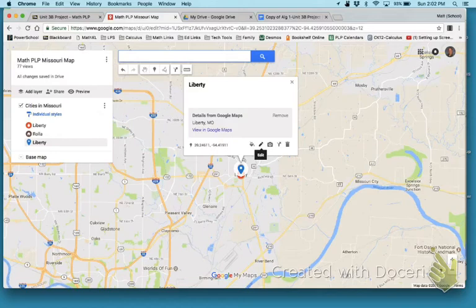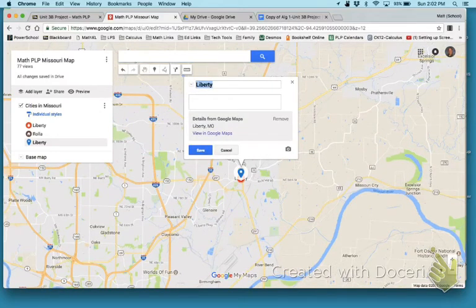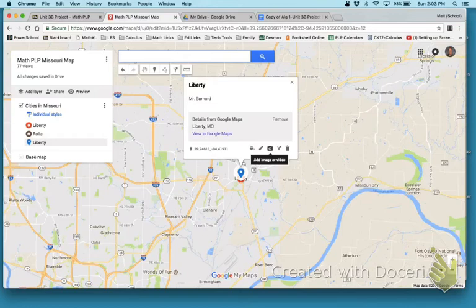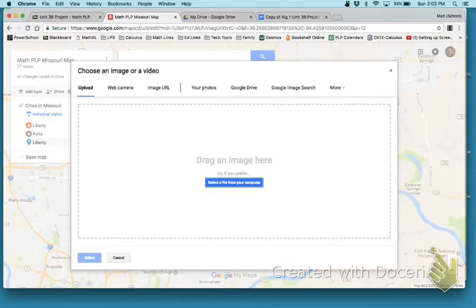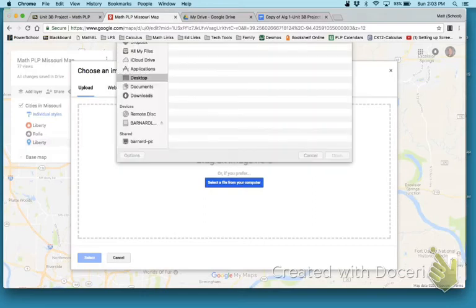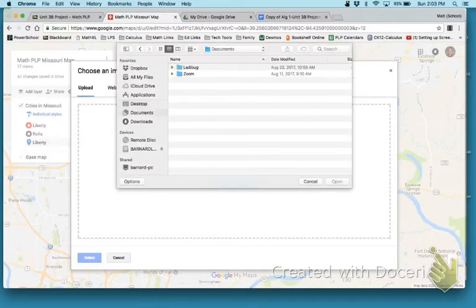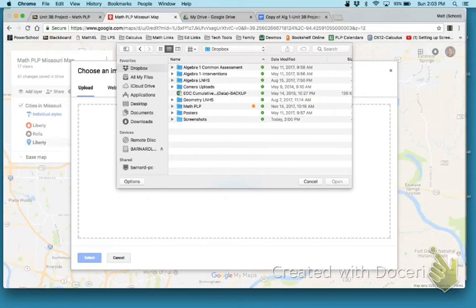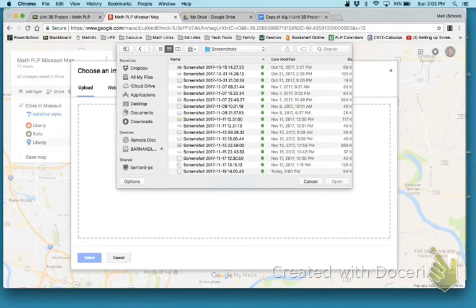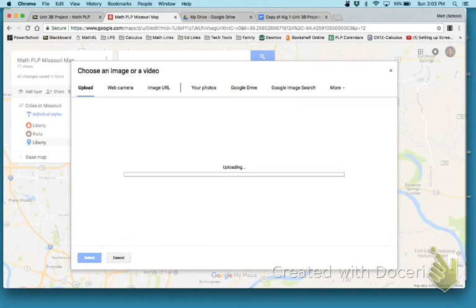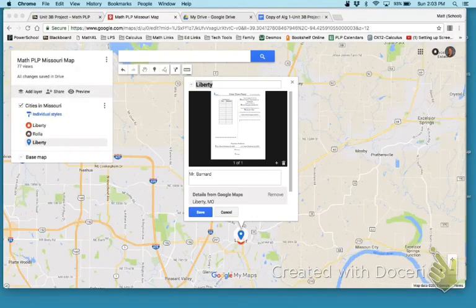What I'd like you to do is go ahead and click on the pencil to edit. We're going to leave the town name on its own, but I'd like you to type in the box of text your name, your first and last name, and then click on Save. Now, what you can do next is this. Click on the photo, and you're going to add an image. We're going to have to select a file from your computer, and the file we're going to select is on Dropbox. When we go to Dropbox, in my case, mine is underneath Screenshots. Yours might be on the desktop. So go ahead and find the file that you need. Then you'll upload it, and it will appear in here. At that point, you want to go ahead and click on Save.